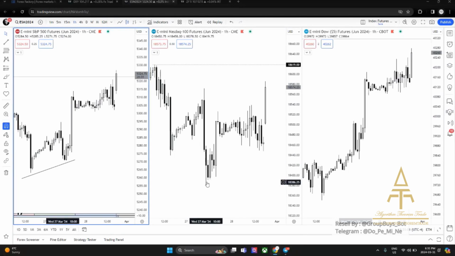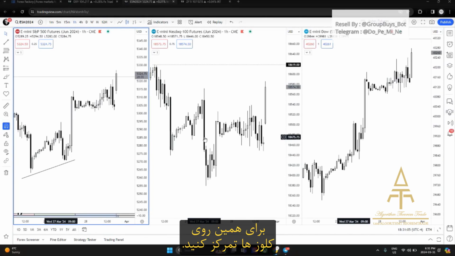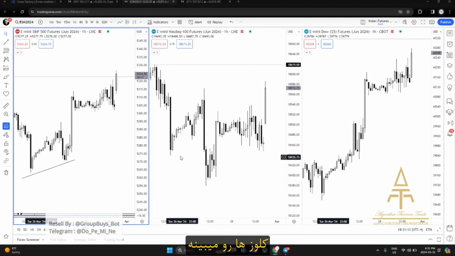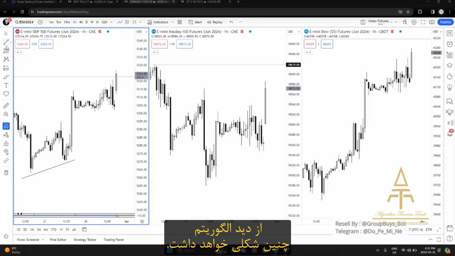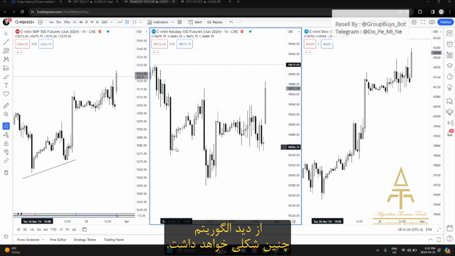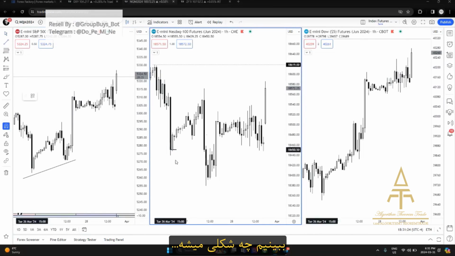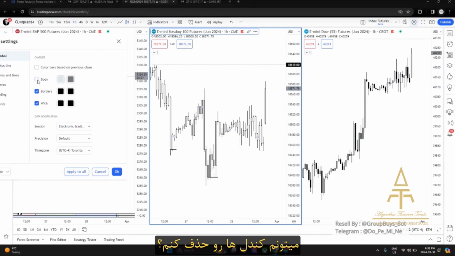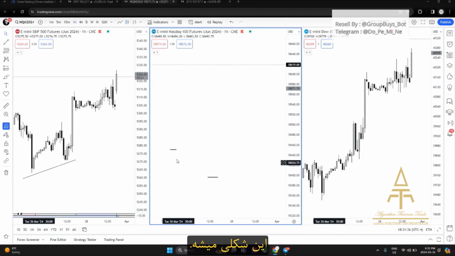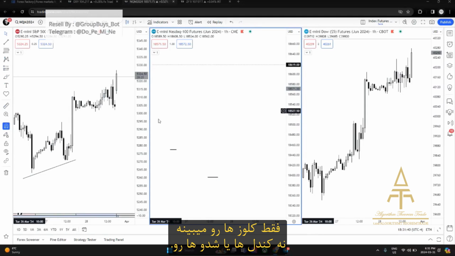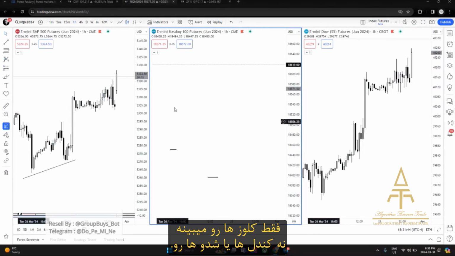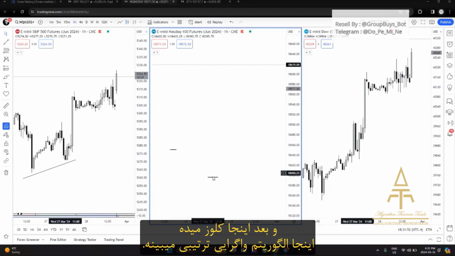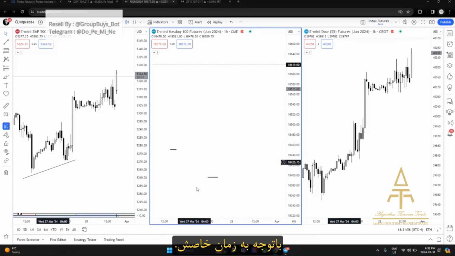Sometimes you just see price wick down and close here. Remember, wicks are gaps. That is why we're focusing on closes. The algorithm doesn't see the candles, it sees the closes. So to the algorithm, this is what it would look like. Let me see how good I can do this. Can I remove the candles? This is what it looks like. It sees the closes. It doesn't see the candles or the wicks. It's just the closes that matter to it. So price closes here, then it closes here. That's what the algorithm recognizes as sequential SMT during the specific times.